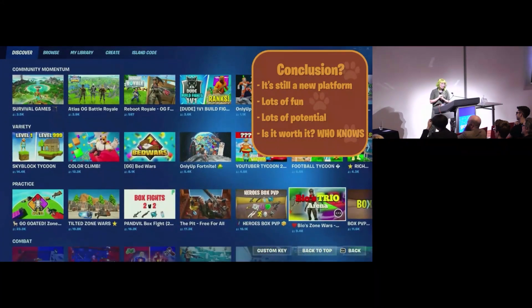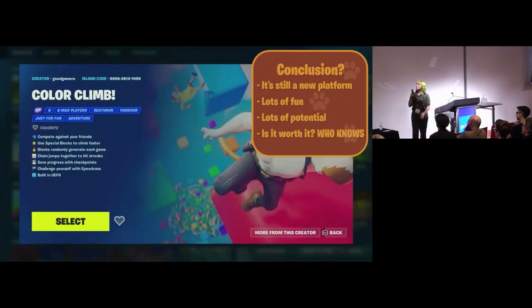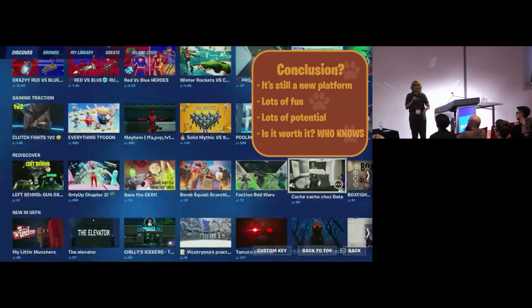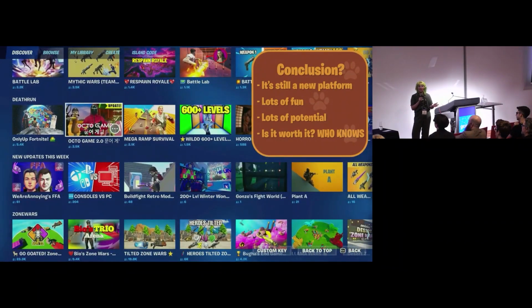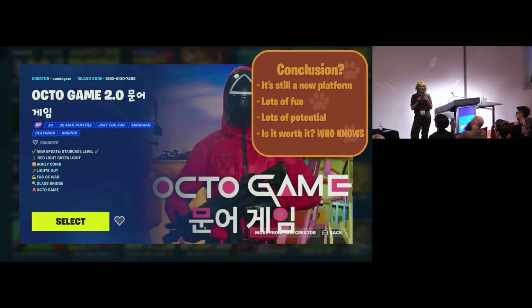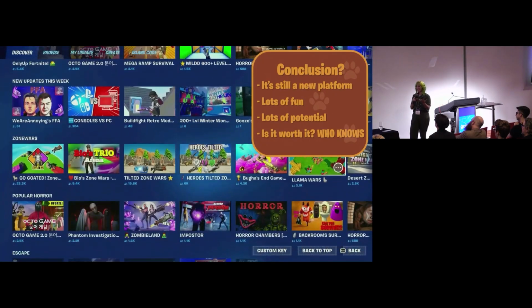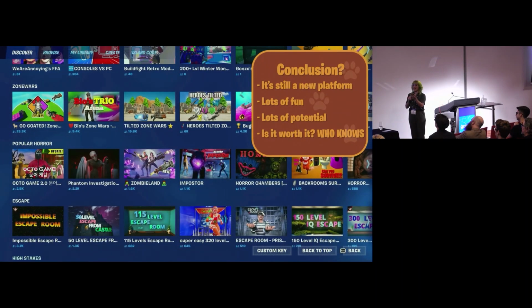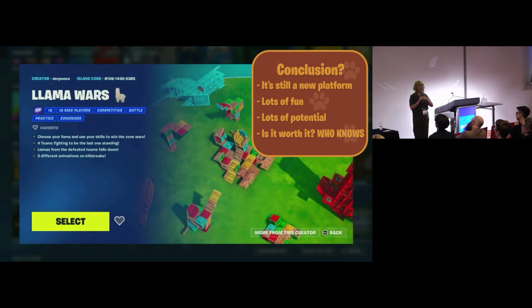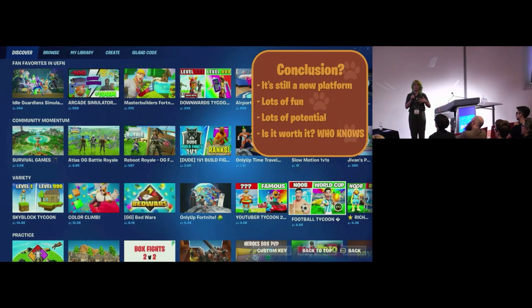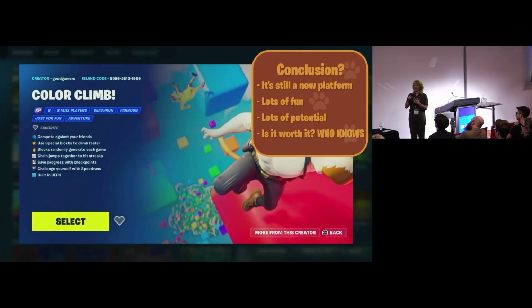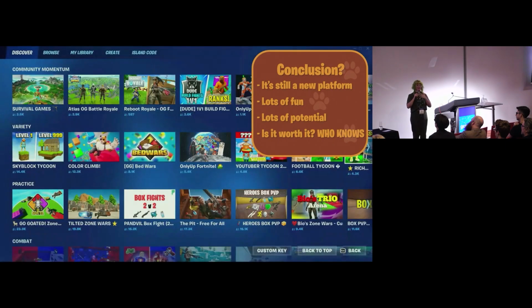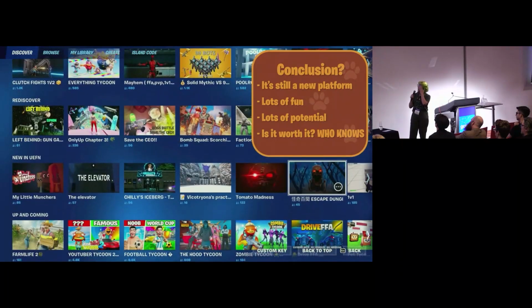So, to conclude, it is still a new platform. There are a lot of things coming out. Like every update, there are so many fun, exciting things that they've added to it, and I find that really fun to be a part of that ride. And as I said, I had lots of fun. It was really empowering and rewarding for me to be able to jump in and make a game from start to finish by myself as well. So that was incredibly rewarding and just so much fun.